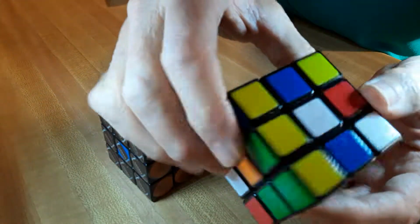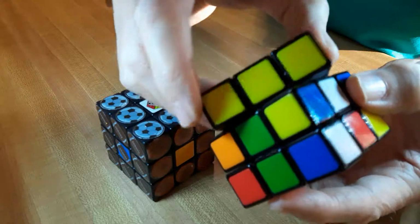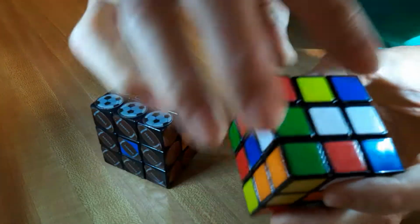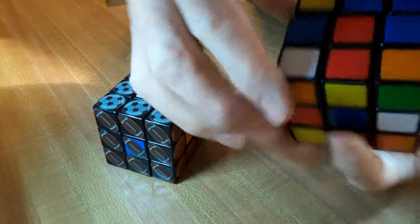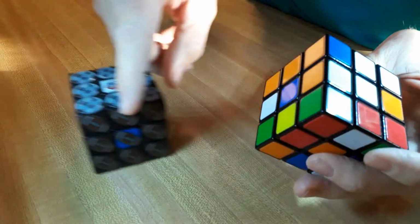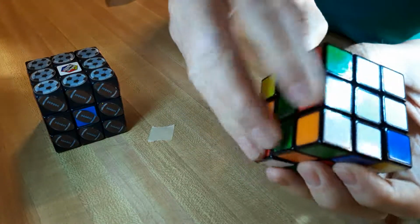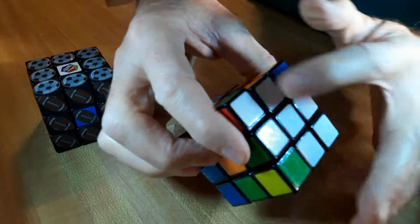Then you simply proceed like this. You start with the white side here, and you want to start with the first mnemonic device, which is white cross boger. That's the mnemonic device that I've chosen to use. So you're looking for the 4 white cubes that will put the white one in the center, surrounded by 4 other ones that spell out boger. So you're going to have blue and white here, and orange and white here, and then the next one will be, of course, green and white, and the final one over here will be red and white. So you have blue, orange, green, and red, or white cross boger.